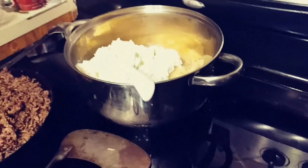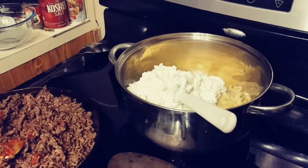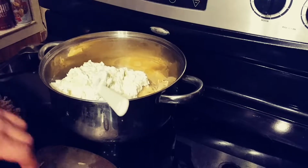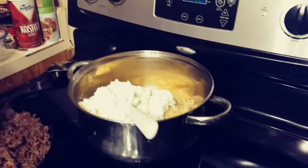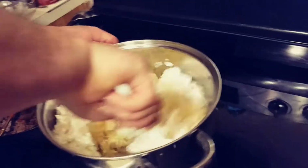I can imagine how egg noodles are made. Does a chicken lay egg noodles hanging out of its ass? I don't know. Anyway, we'll go ahead and stir this together.